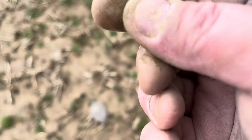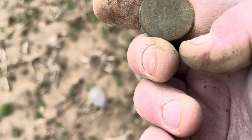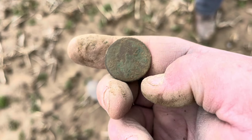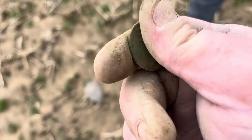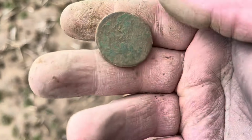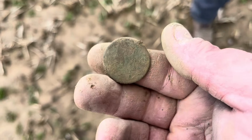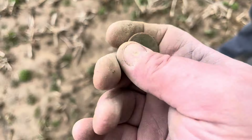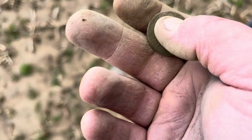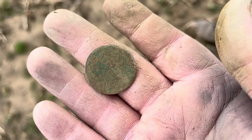We'll definitely get something off of that. Let her dry out. Right there. That's KG2. Oh, yeah? Yep. Nice. See, there's the King George. And this way, Britannia. She's gone, but you can see old Georgie's head right there. Ooh, nice. There's his nose, and there's the top of his little laurel wreath. Nice, man. Cool.